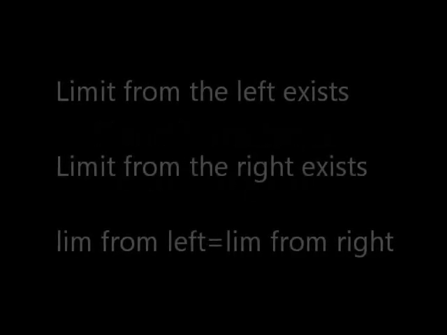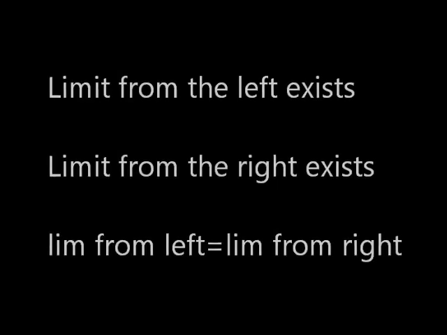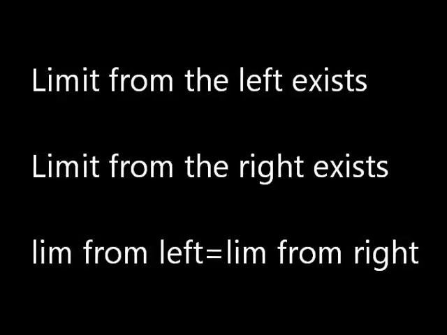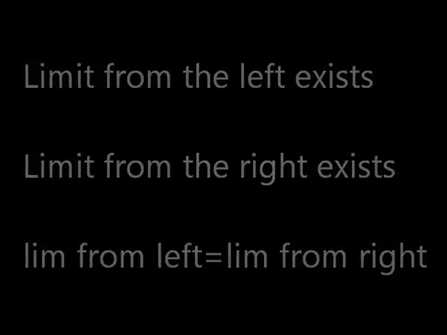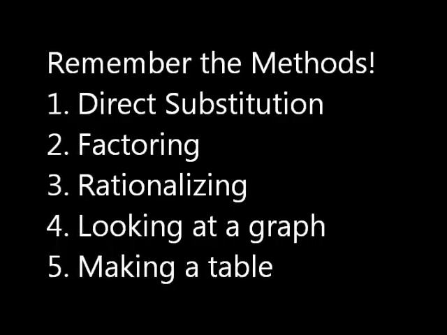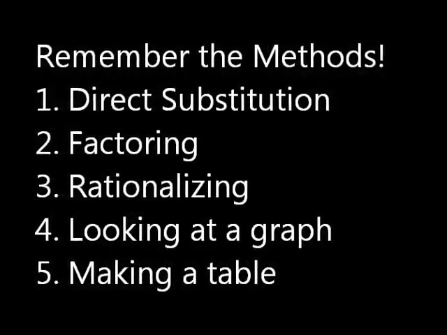An easy way to know if you're doing the right thing is to start off with the conditions for a limit to exist, which is that the limit from the left has to exist, the limit from the right has to exist, and both of those limits have to be equal to each other. If you look at that first, you'll be able to know which method would be best to start with, and that will be very convenient for solving.